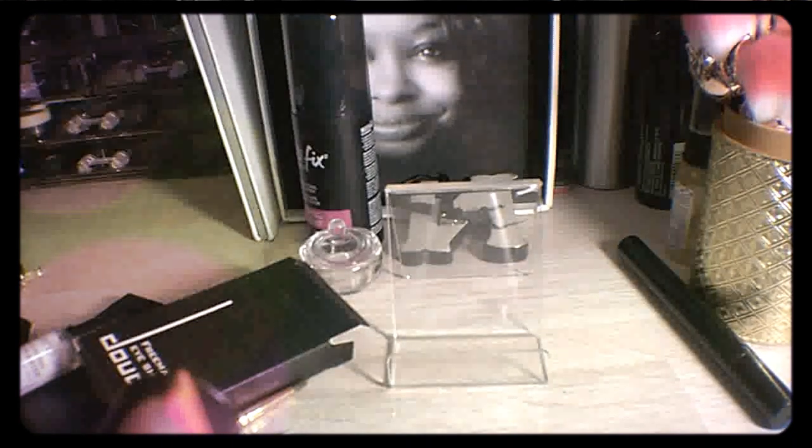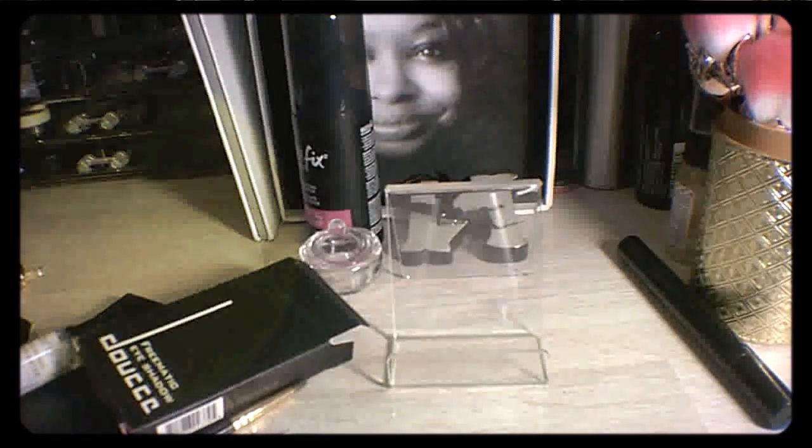It's more like a white, close to a halo type color for white. Let's see here. You see how that one strike and you got it covered? So let's go over here and blend it in. And you see that? I wouldn't say it's like butter. It's going to be a little bit like silk, the texture. But as you see, it blends in very well and it still maintains itself. Now that is so pretty. And this is 03.